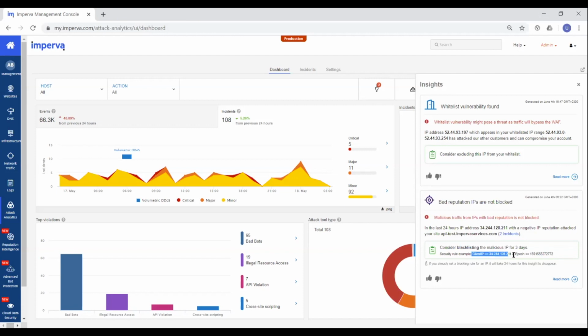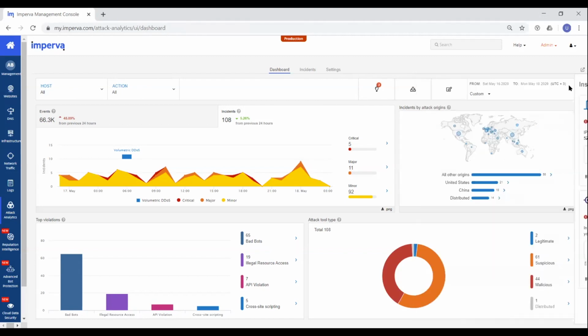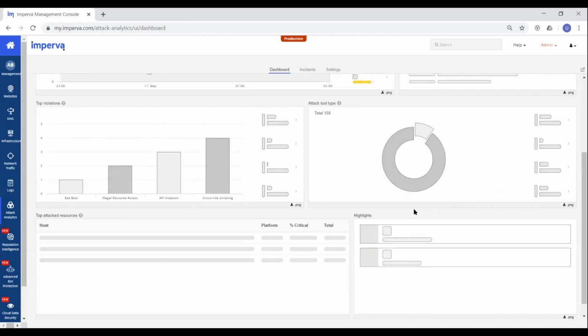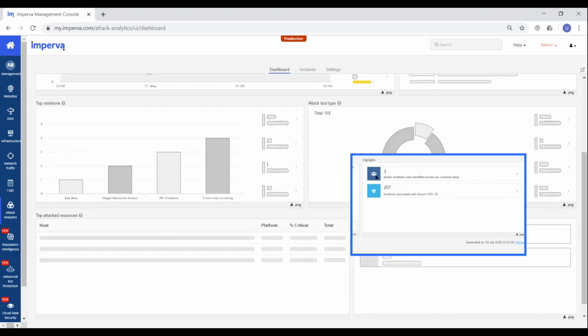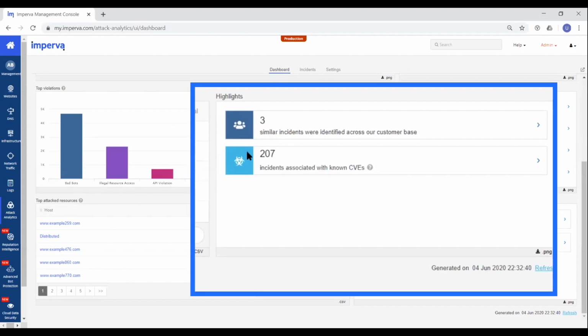You can see here even the rules that you can put in your ruling system. So this is a very important addition. Let me go back to the, let's say, 90 days view and go down to the highlights section. And the highlights section is an area you're already familiar with, but we added a new feature to it too, which was required by many customers.